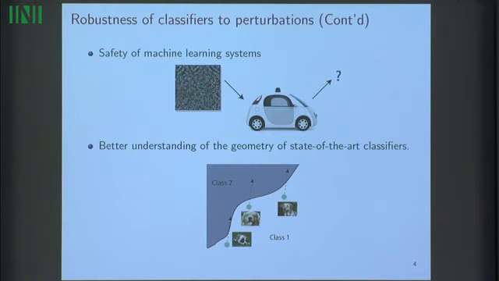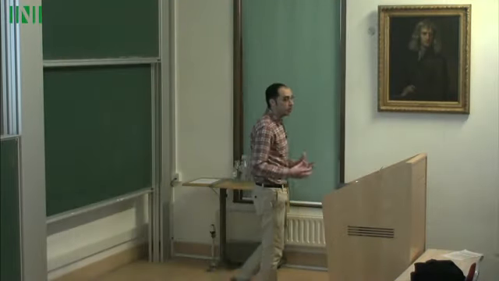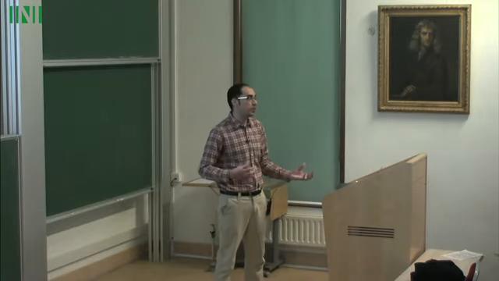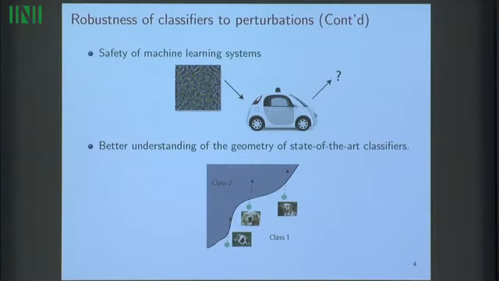But more fundamentally, at least what I'll be trying to convey today, is that there is a fundamental link between robustness and the geometry of deep neural networks. If we try to understand better the robustness aspect of deep neural networks, we are going to understand better their geometry, and vice versa. In particular, we'll be trying to understand the relation between the robustness of deep neural networks and the decision boundaries and the curvature of the decision boundaries, and show that this is not only for analysis, but we can leverage it to improve robustness to adversarial perturbations.